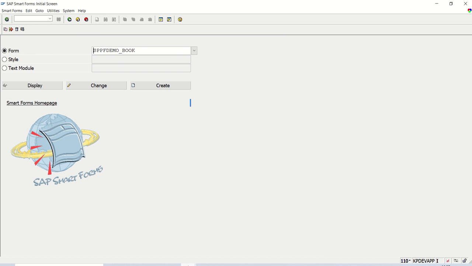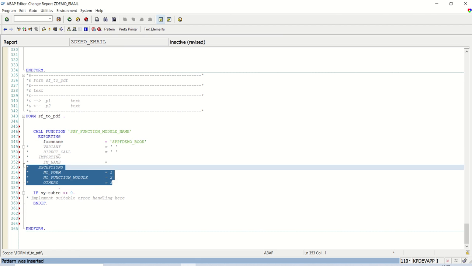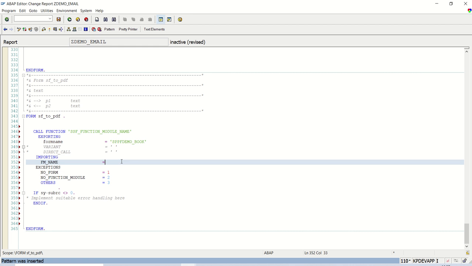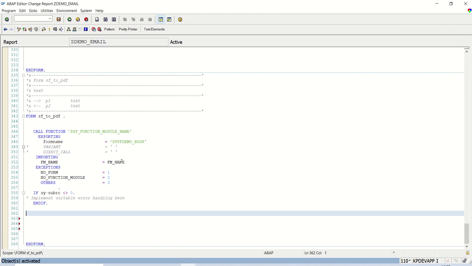SF_EXAMPLE demo book. This is the smart form I'm going to call. Always open all the exceptions. Here we'll get the function module name, so FM_NAME we will get here, and that FM name we have to call here.